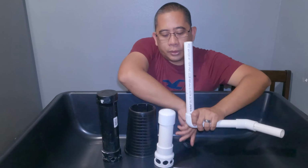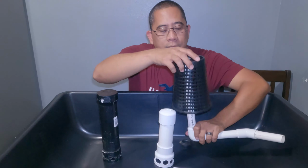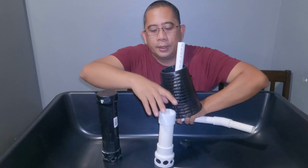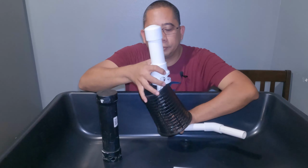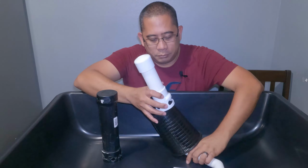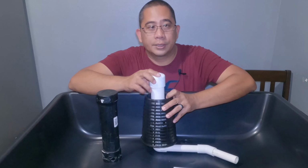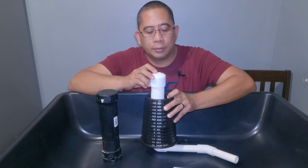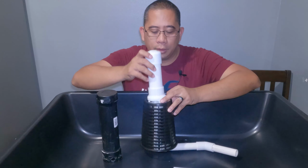So you drill that, you would take this net basket and you would put it in here like this. Then you take your bell, slide it down in here, and this would be your siphon. So that's how that would look when you have it in your Aquaponics grow bed. And then you would fill your media all around it and avoid putting media inside the basket.